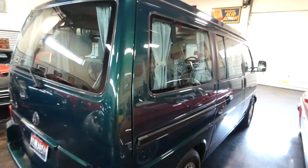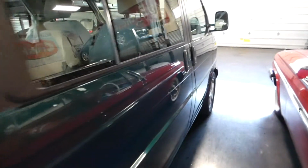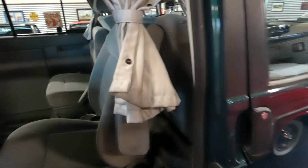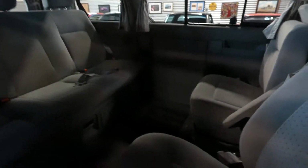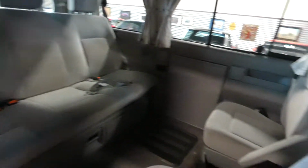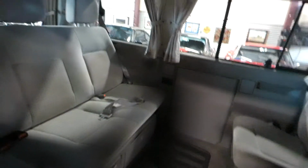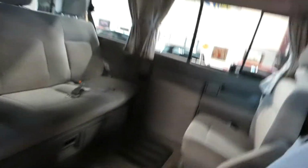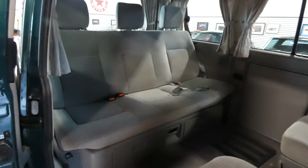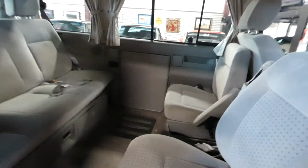Going back to the rig in general, should mention too that this is a weekender. So the weekender versus the full camper just depends on what you want. The benefit of the weekender is that you have 1,000 less pounds of sinks, stoves, etc. So this is really just for sleeping. I don't know that many people with a full camper that really use all that stuff anyway. And those are quite a bit more expensive.